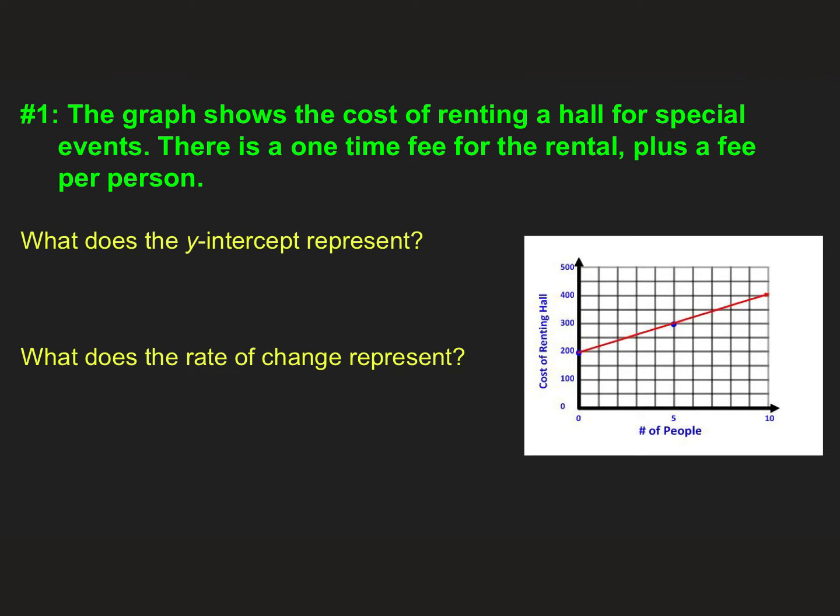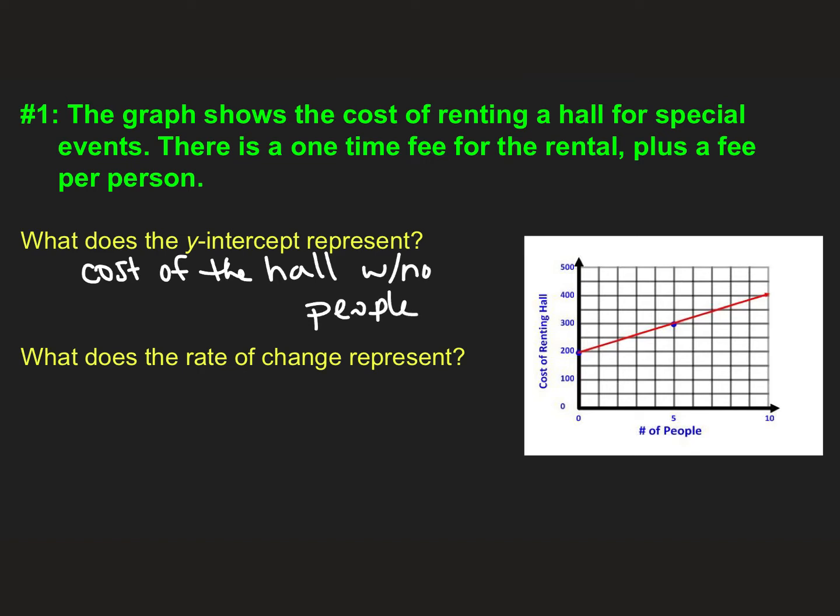It's not wanting us to solve it, it's just wanting us to describe the cost, or what the intercepts mean. So this number right here, this is my y-intercept. So the cost of renting the hall is $200. And how many people do we have for $200? We have nothing. So this y-intercept is always the beginning, it's always the initial, it's always where we start for real world problems. So the y-intercept at $200, that's the cost of the hall with no people. It's an empty hall, okay?